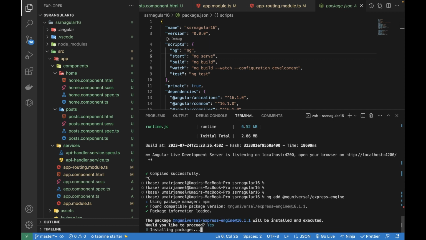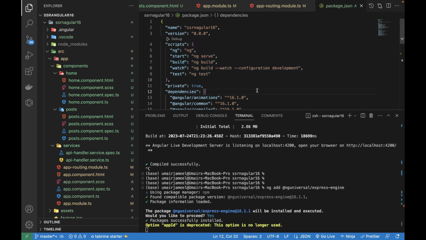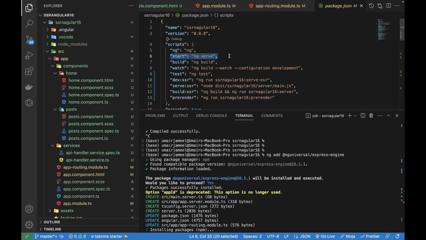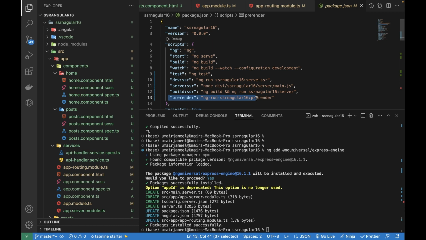It is downloading a few packages, and it will also install a few scripts, because it's up to us whether we want to run our project through server side or Angular Universal. You can see that it has already added this dev:server, which we will be using to run our project during the development phase, and this is for building the project, and this is for pre-rendering our static pages initially in our dist folder, which is created at build time. I'll explain more at the end of this video.